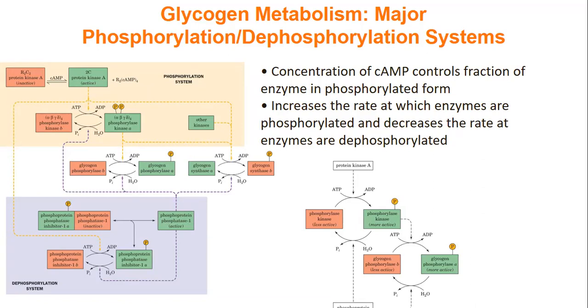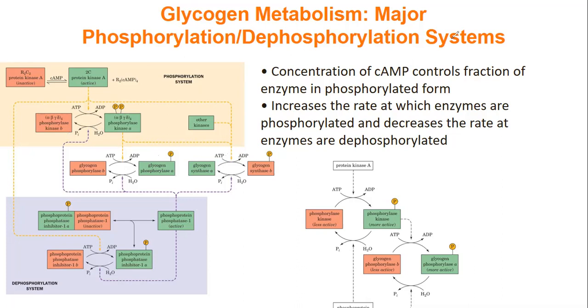And just a reminder from what we were talking about Tuesday, we ended on this slide that contains a lot of information. And this is how we can regulate glycogen synthesis and breakdown in muscles. And one of the big proteins that was involved in that is PP1, phosphoprotein phosphatase 1. As you can see here down on this slide, when PP1 is active, it will turn on glycogen synthase and it will turn off glycogen phosphorylase and turn off phosphorylase kinase B.